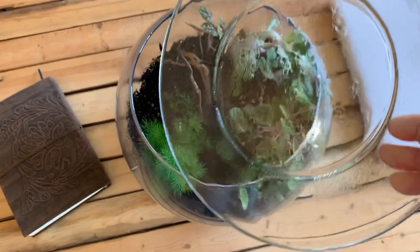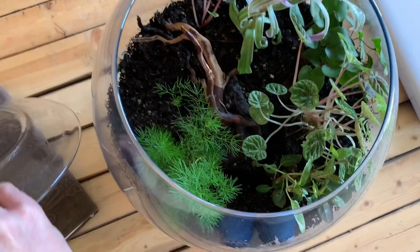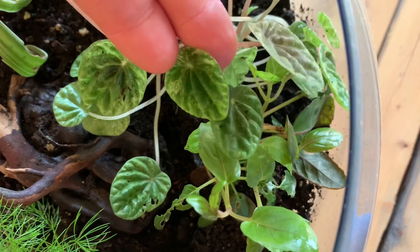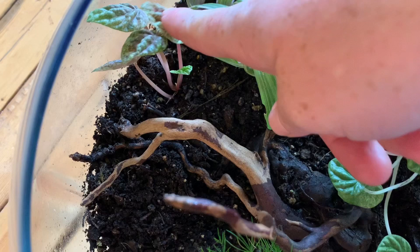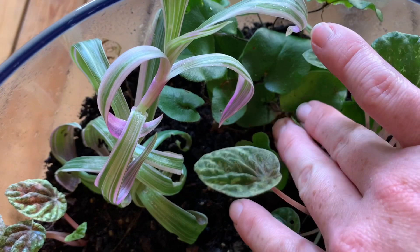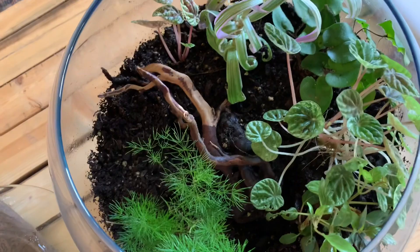We got the container from Hobby Lobby and this is just a really pretty plate that we got from Walmart to put on top of it to enclose it. In here we have an asparagus fern. There are a few plants I'm not sure what they are because they didn't come with names. We have a rippled peperomia which has done really well in here. I actually cut a piece off the other day and stuck it in the soil and it seems to be doing very well. Down in here we have a heartleafed fern which has also done really well — I've killed multiple of these already. This terrarium on our coffee table has done very, very well.